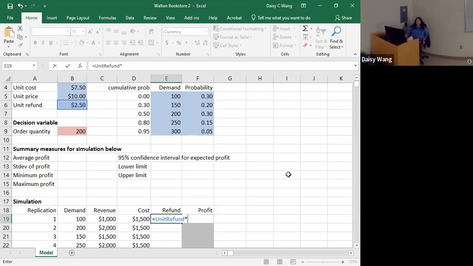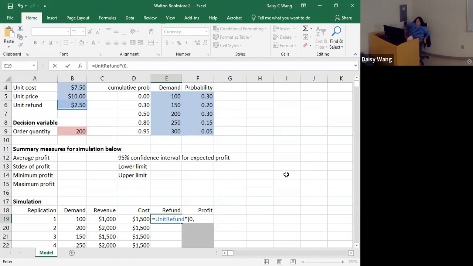In this case, we are going to use the maximum, whatever is bigger. When there's no leftover, that's 0.